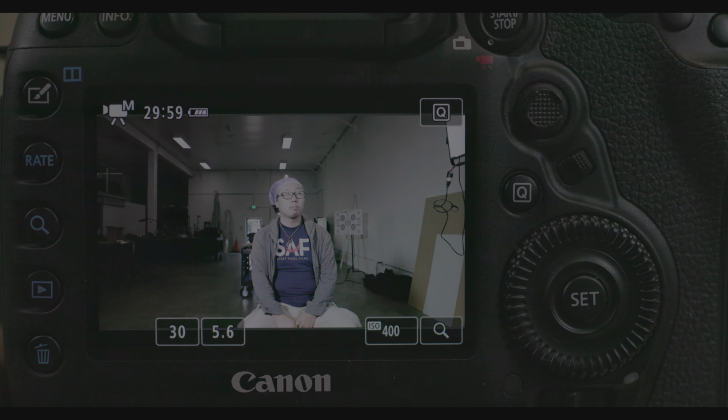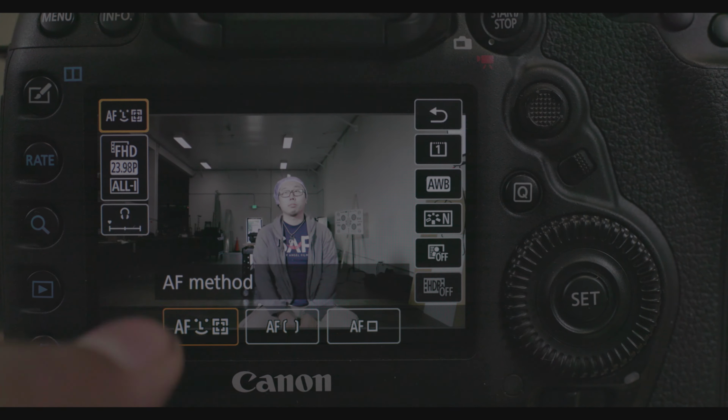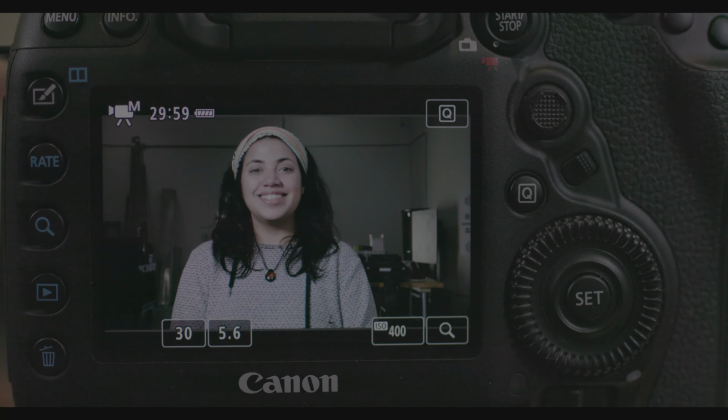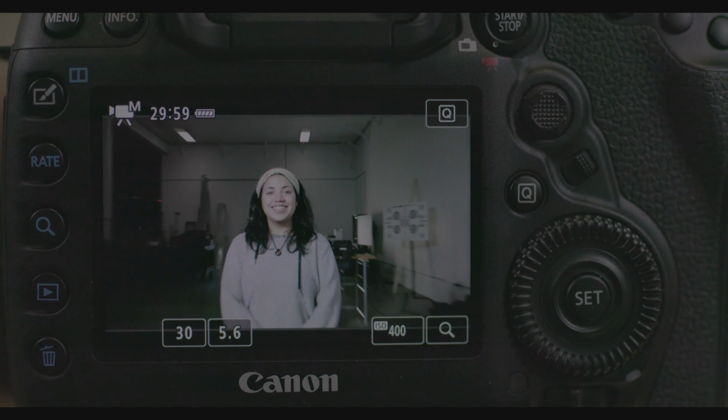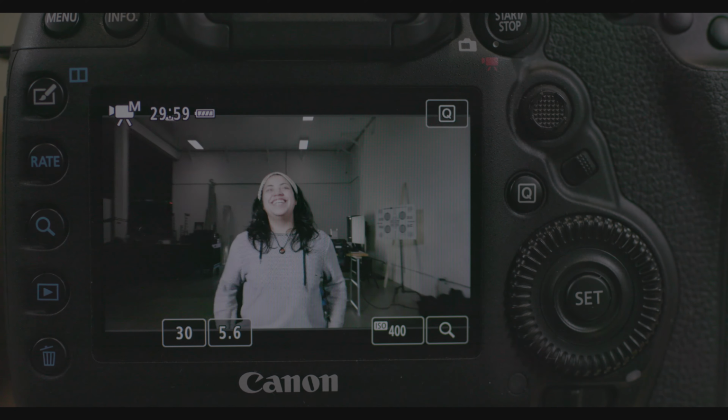So the face and tracking is fairly self-explanatory, but it's very powerful. You can simply pick an area of the screen, tap it on the touchscreen, and the camera will attempt to track the subject in the area and keep it in focus for the duration of the shot. It will always give priority to faces, and if no area is selected, then it will simply attempt to automatically track any faces it finds. But if you select a specific face, it will attempt to keep that face in focus no matter what other faces it sees or where that face moves on the screen, which is really cool.